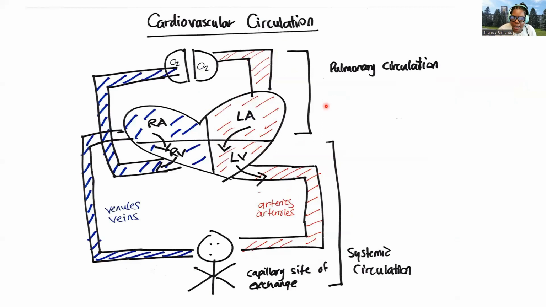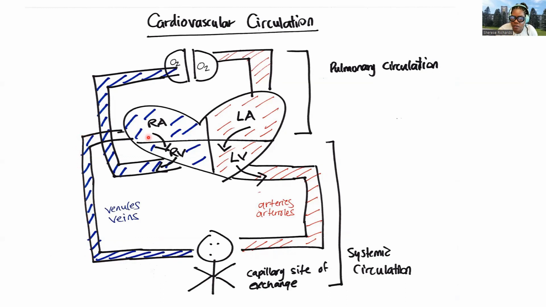Okay, here's another schematic that shows the 2 branches of the circulation. So the systemic circulation, blood that leaves the left ventricle, it goes through the aortic valve because it goes to the aorta, and then it goes out into the arteries, arterioles, and then the capillary beds. At the capillary bed, this is where oxygen is dropped off and waste is picked up, right? From there, it goes into venules and then veins, which are slightly larger.